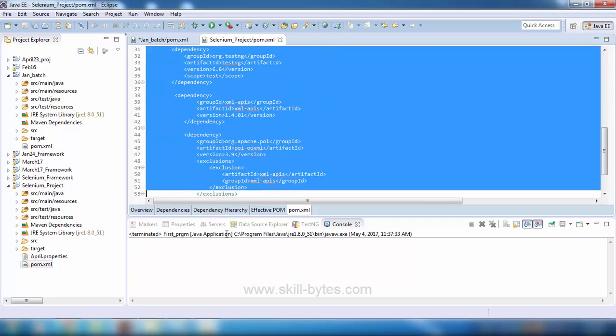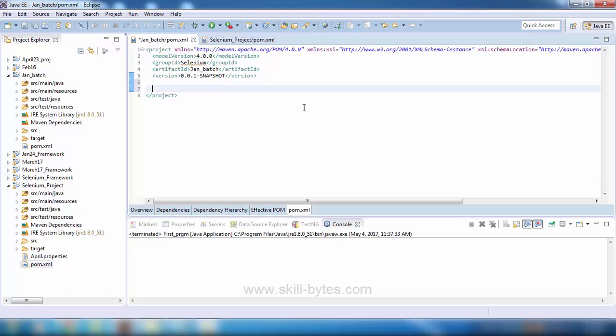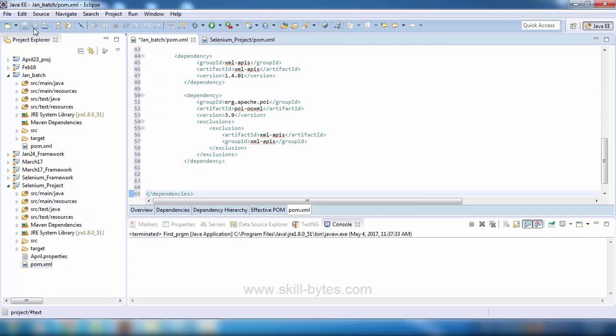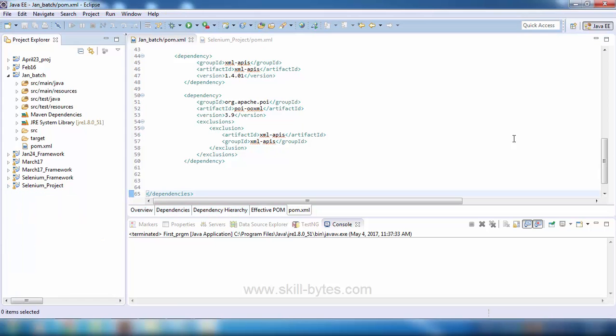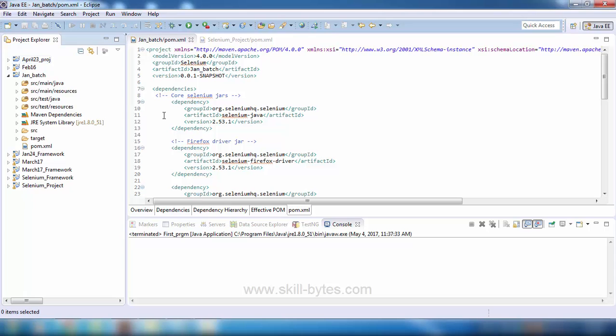Now copy these dependencies, up to the dependencies tag, and put them below. Where can you get all the dependency tags? You can get them from mvnrepository.com. Go to mvnrepository.com and find the necessary Selenium dependencies. You can get the respective version numbers. If you see here, it builds the workspace and the jars are available here.